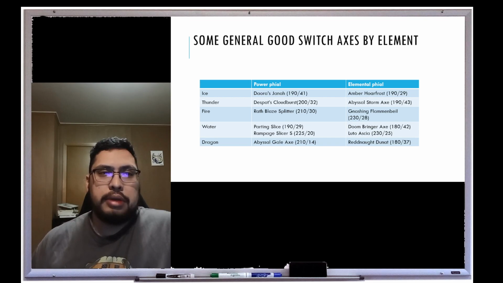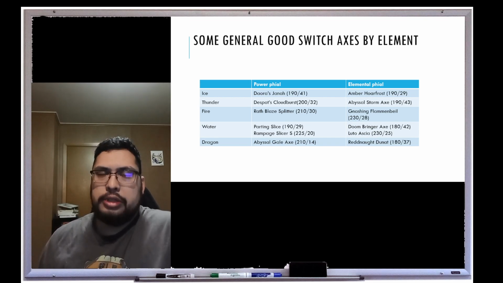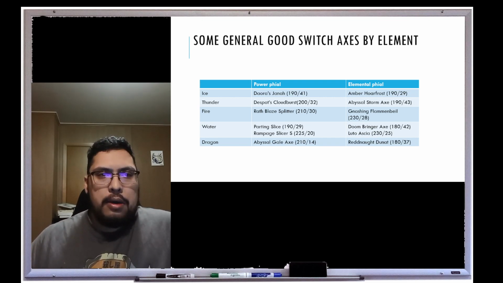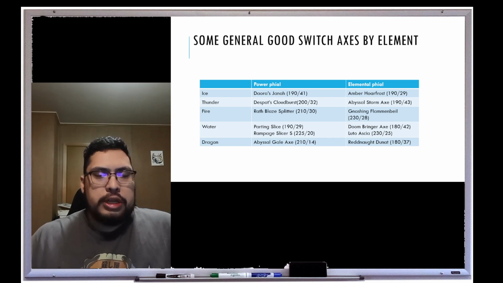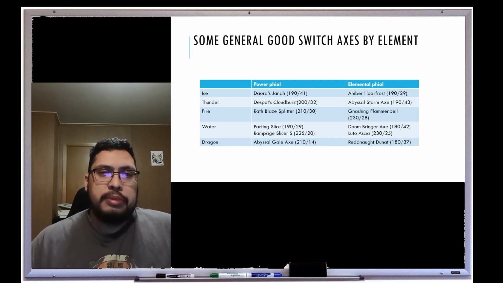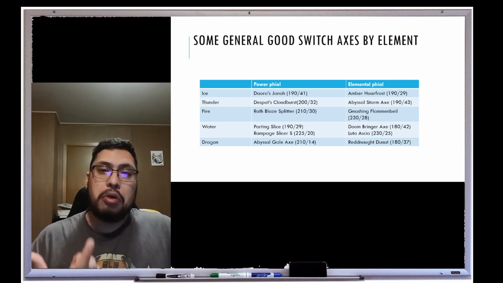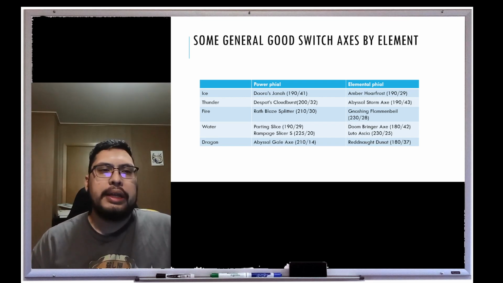And then lastly, with our dragon element, we do have the Abyssal Gale Axe, which is the Ibushi switch axe, as well as the Red Knot Do Not, which is the Valstrax switch axe. Now, I will say that both of these switch axes are very strong, but generally you're going to be seeing the Red Knot Do Not more often because it's just got a very thick bar of white.